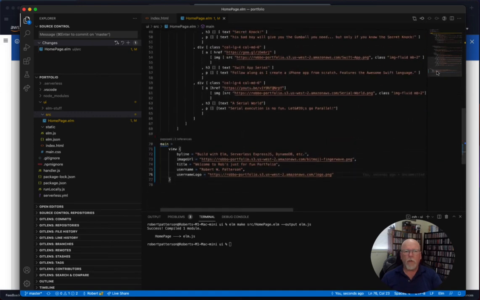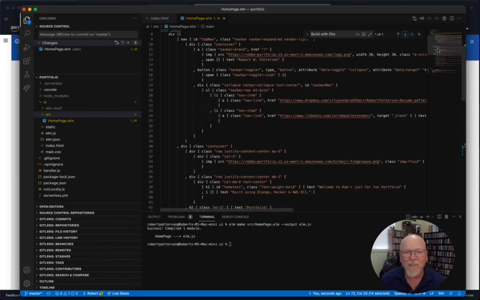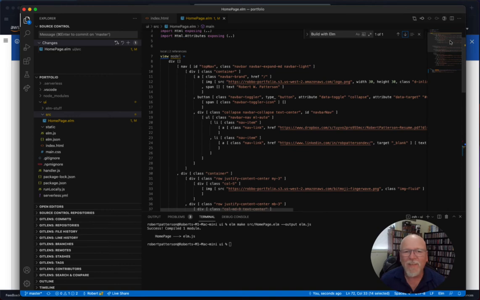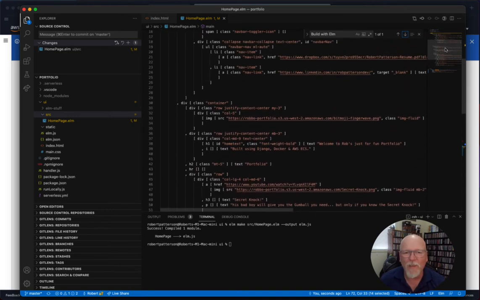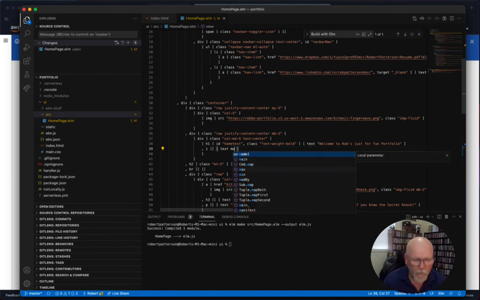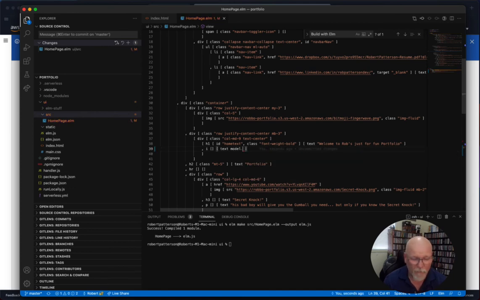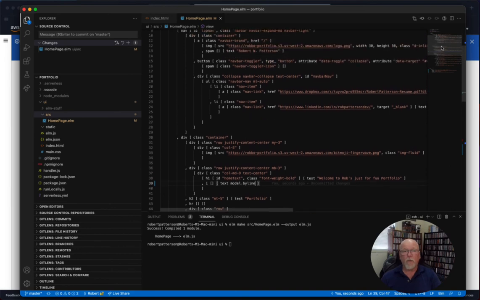So in theory, let's maybe just search for some of these strings. So this is the byline. Oh, this is the new byline. The old byline said something different. Let's find it. That's actually kind of in the middle of the file. I think that's right around here. Yes, this is that text string there. Okay, so let's do this. We know we have this model record, and we know that now it's got a byline on it. Nice. That was pretty easy. Let's do another one.